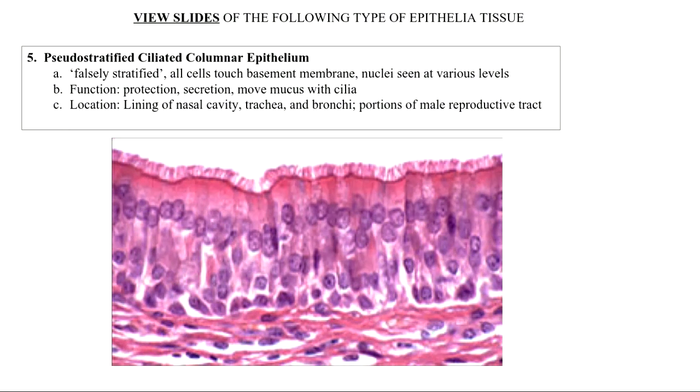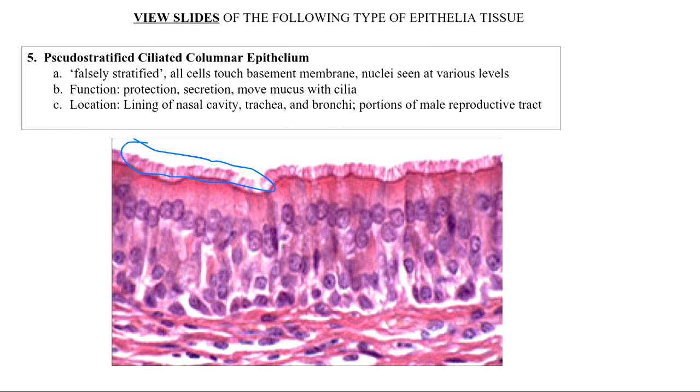What's also distinctive about this tissue is that they have cilia across the top. I talk more about cilia in lecture, but cilia basically are longer, finger-like projections. And so this is very useful, for instance, in our nasal cavity, in our trachea, in our bronchi, to keep things moving and keep the airway open. Because the cilia actually have the ability to move or beat, and we call it the ciliary escalator to move things along.